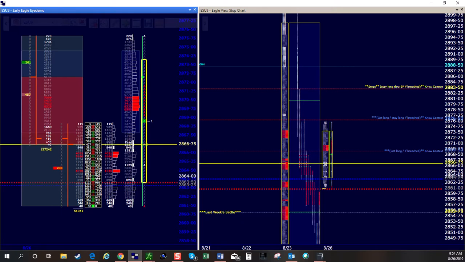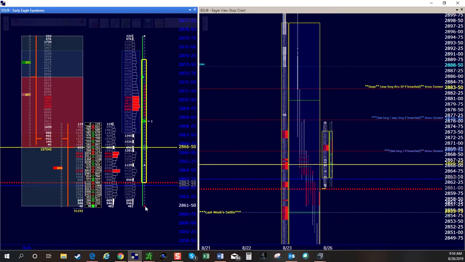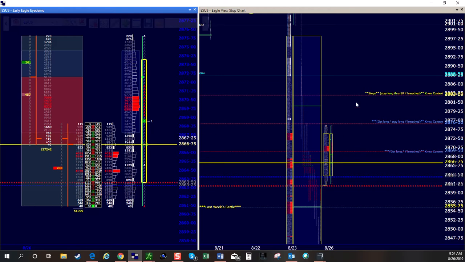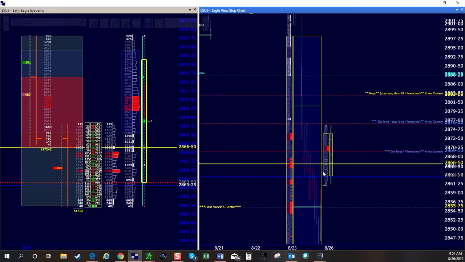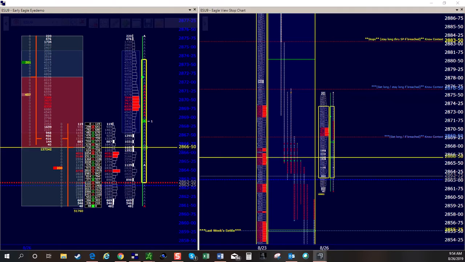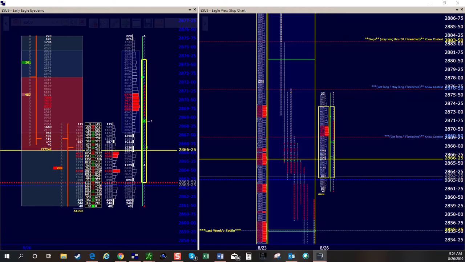We'll see what happens. I'm waiting for B period to open up. I want B period to show me that it wants the one time frame higher within unchanged value. That's what I'm going to need for continuation to the upside. I'm going to need the market to one time frame higher. I'm going to move my second stop up from 61.50 to 63 half.